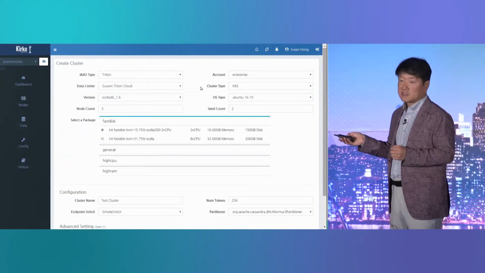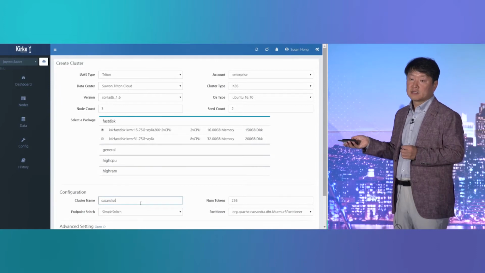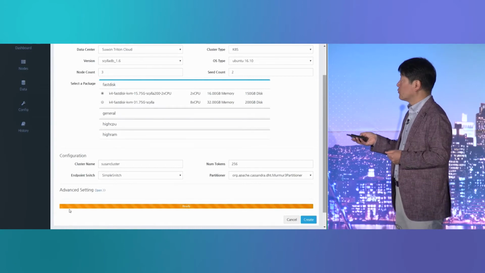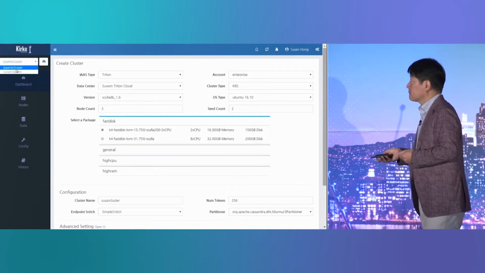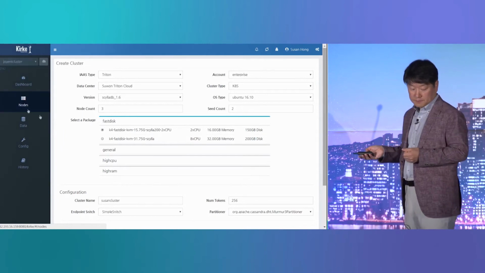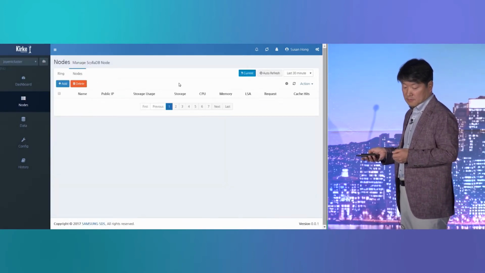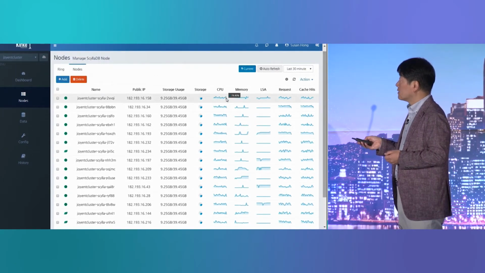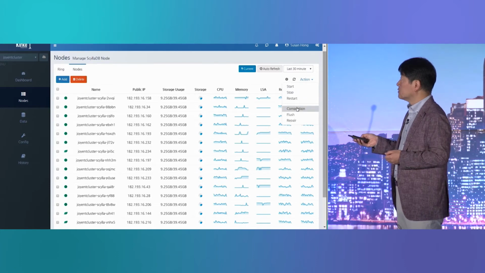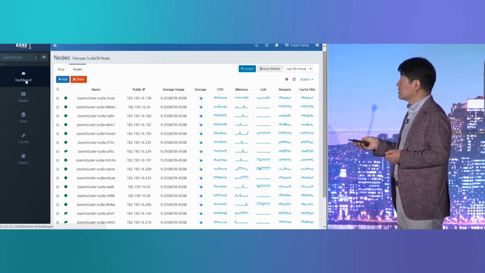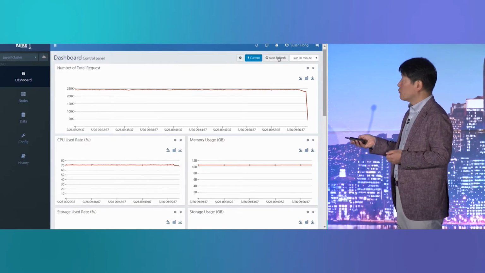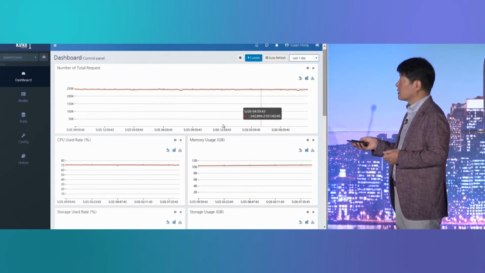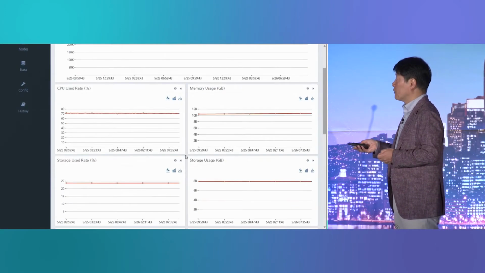So we had a demonstration of a 100-node, large-scale cluster for our customers. And this is a provisioning screen. And this is a node list, and you can execute each action, the node stop, the start action, and flush, those kinds of things. And we provide a dashboard. You can monitor every metric that ScyllaDB is providing.